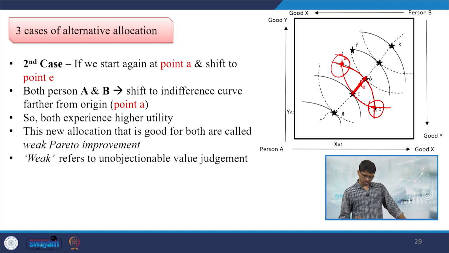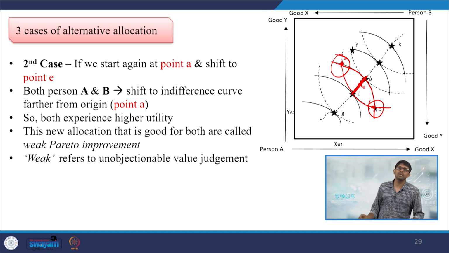However, there is a third possibility, the average path, the middlemost point, that's on the contract curve. If we highlight point E, in both cases the new allocation is good for both persons, and we cannot strongly mention that to attain E we are compensating another one, or that there will be some trade off. Since there is no trade off to reach E and both are gaining, of course, this is called Pareto improvement, but that is called weak Pareto improvement.